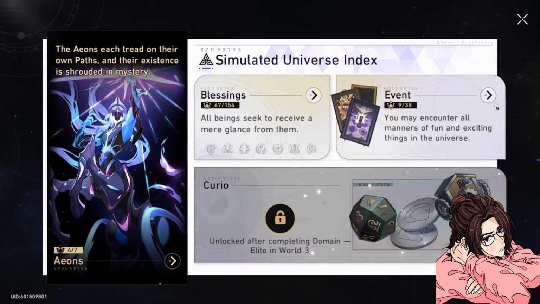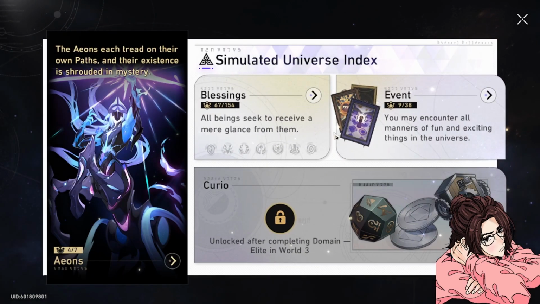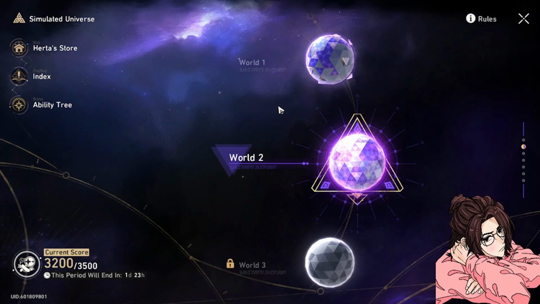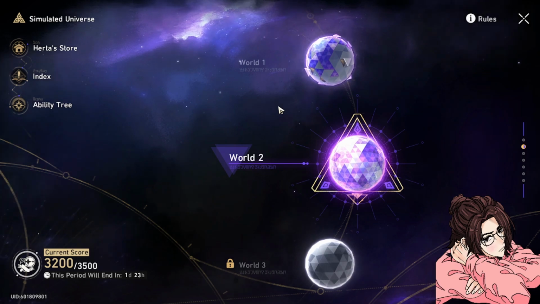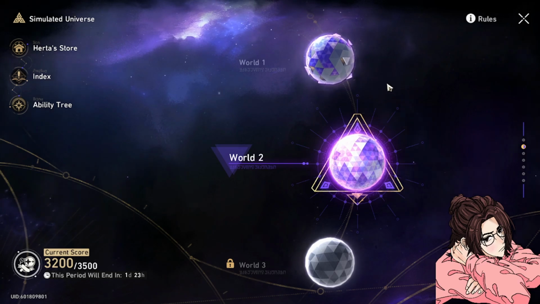Now, there are events that happen as well, and you get rewards for the events. So the more you play, the more you get, the more reward. You see the flow here? So this is the repeatable content that you would most likely want to do every week. This would be consistent EXP, consistent mats, consistent jades, and it's a lot of fun.